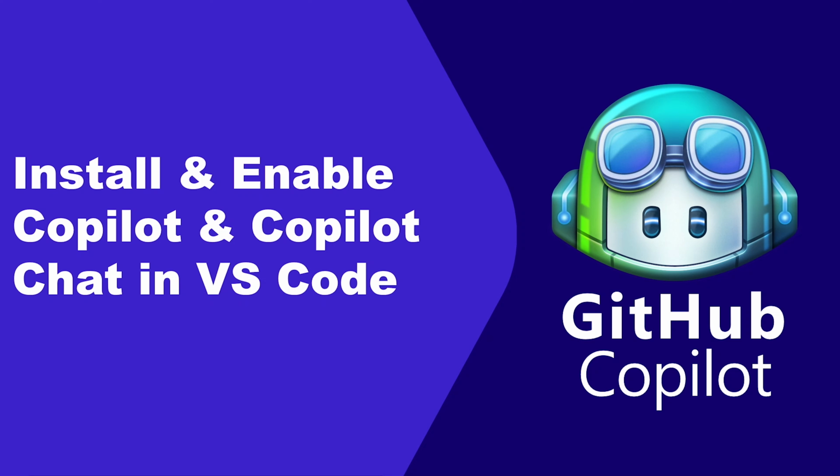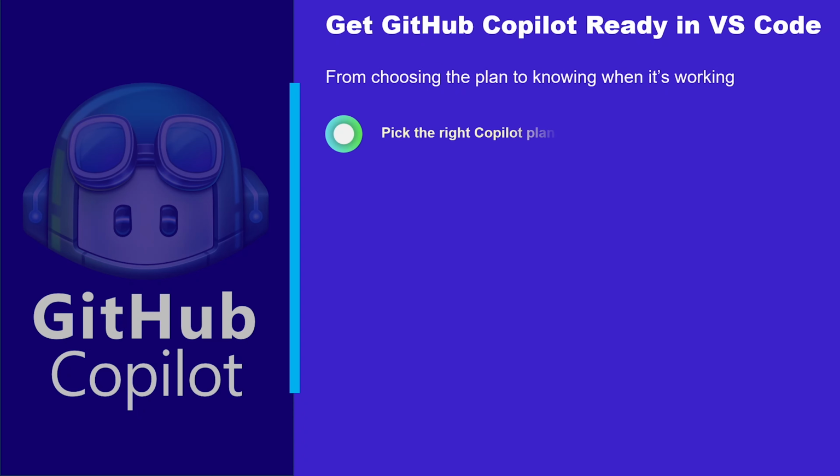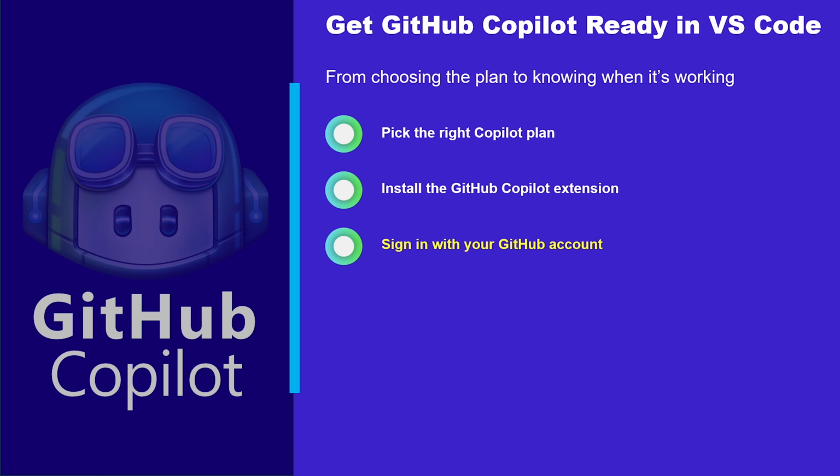Hey everyone, welcome back. In this video, I'll walk you through everything you need to get started with GitHub Copilot in VS Code, from choosing the right plan to installing and signing in. You'll also learn how to read the Copilot status icon in your IDE so you always know when it is active, signed in, or excluded.